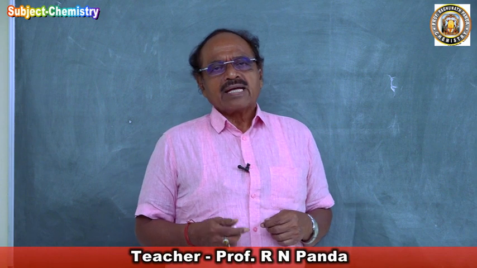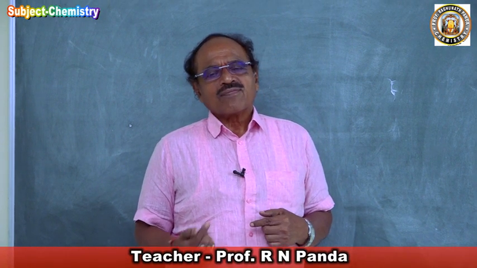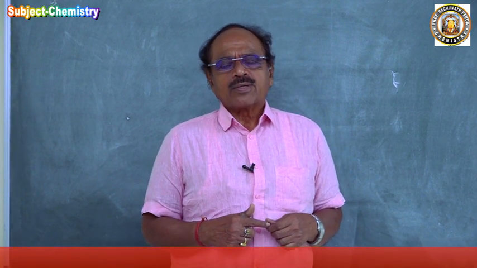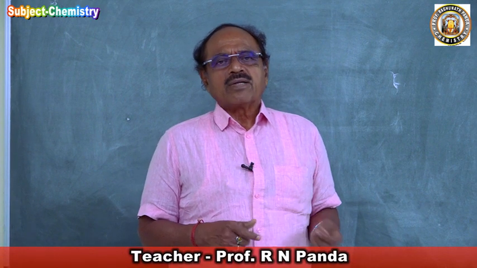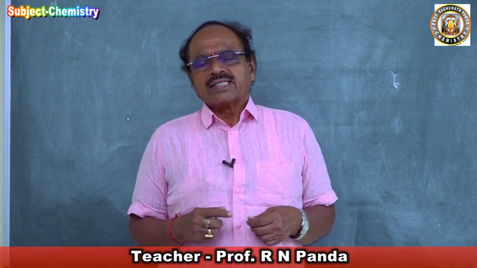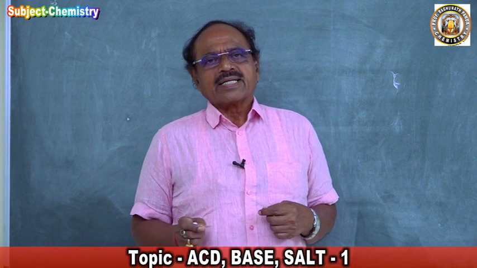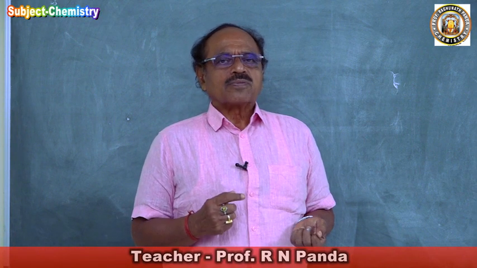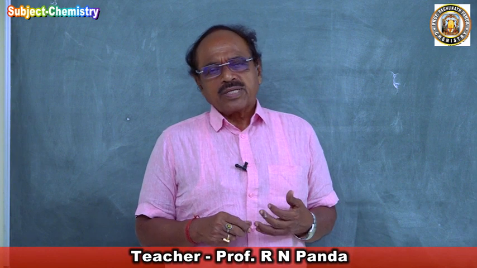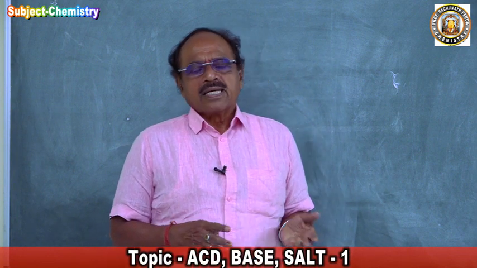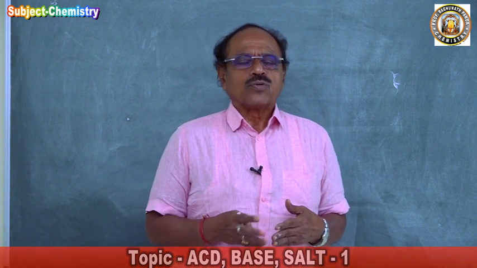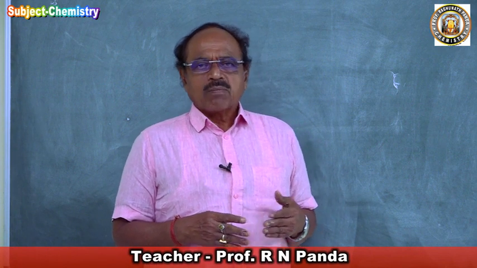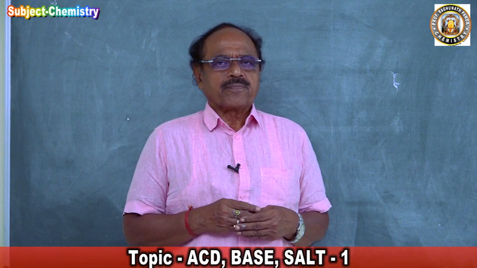Now in group 5 we have nitrogen and phosphorus, two elements. They form the oxy acids. Nitrogen forms nitrate NO3 minus and then NO2 minus, nitrite. NO3 minus combined with H plus forms HNO3, the nitric acid. NO2 minus, the nitrite, combined with H plus forms HNO2, nitrous acid. Phosphorus forms phosphate PO4 minus 3 and PO3 minus 3, phosphite. PO4 minus 3 combined with 3H plus forms H3PO4, the phosphoric acid. And phosphite PO3 minus 3 combined with H plus forms phosphorous acid.